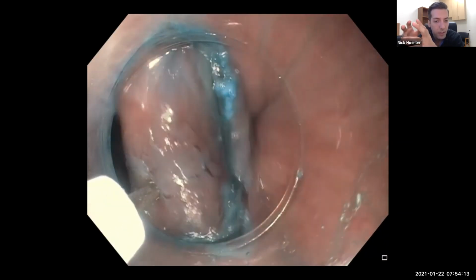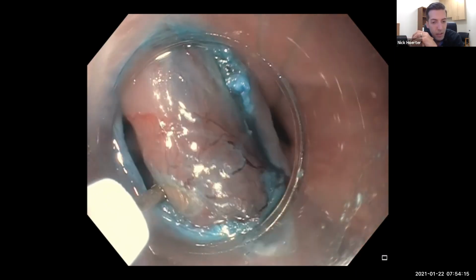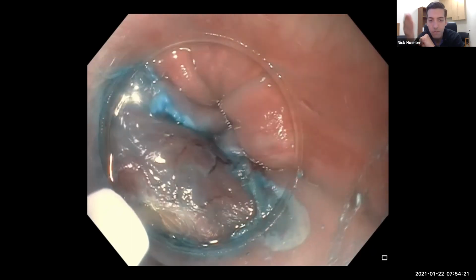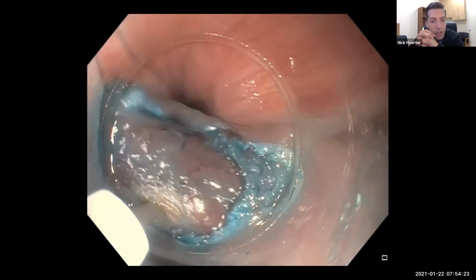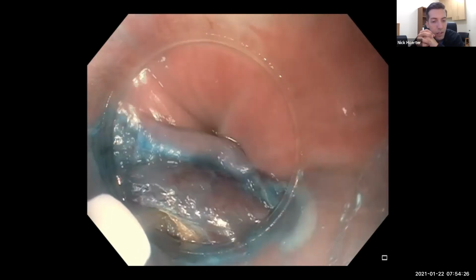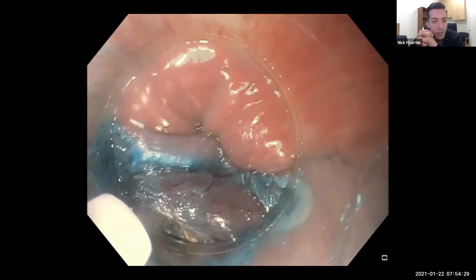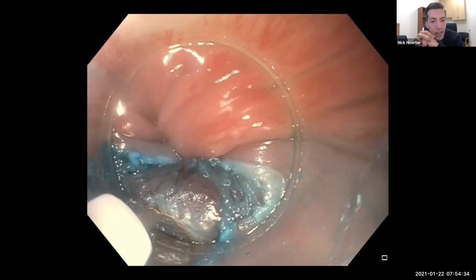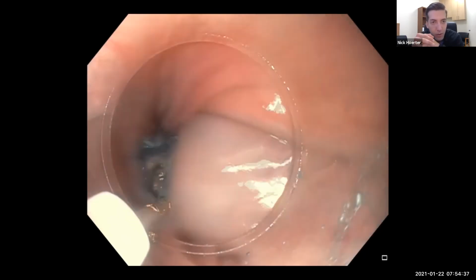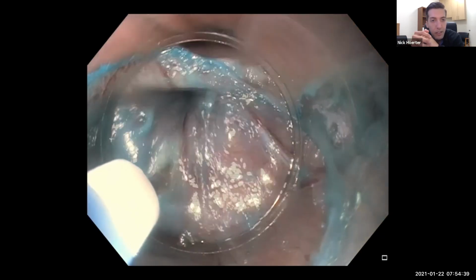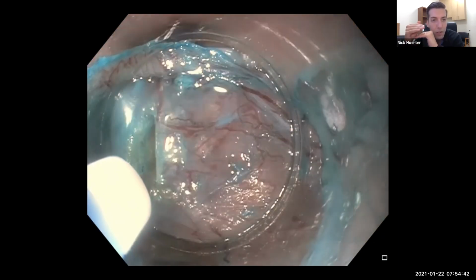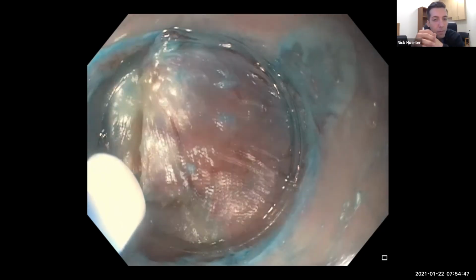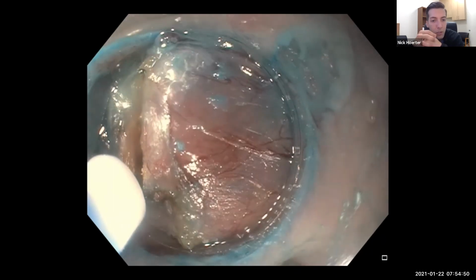And now that it's all dissected out, it's actually fairly simple to do the myotomy. Again, it's just an electrosurgical knife, and you just cut your way all the way down to the bottom of the Zenker's. And this muscle is very thick. That's part of the pathophysiology of the Zenker's: either the tight cricopharyngeal muscle, or potentially esophageal motility, is creating a high pressure zone above that cricopharyngeal muscle, which creates the outpouching. So if we can eliminate this high pressure from this very thick muscle, then we're treating the Zenker's.